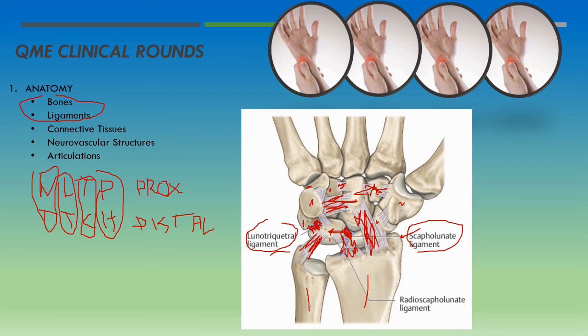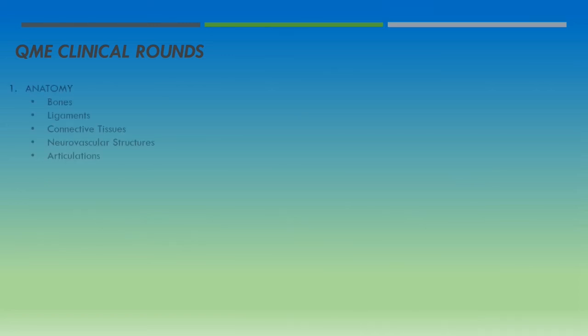And really, injury to any of these ligaments can cause wrist pain, loss of wrist function, and in particular, ulnar-sided wrist pain. So if we just divide this carpus into half and look at this aspect of the carpus, including the distal radial ulnar joint, we can see that here within this area are many, many structures wherein injury and loss of function can occur. So let's take a little bit closer look at the ligaments and also some of the other connective tissues in and around the ulnar aspect of the wrist.